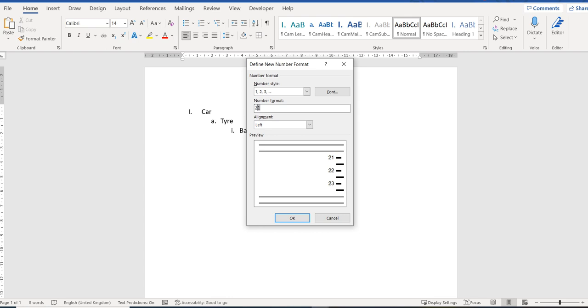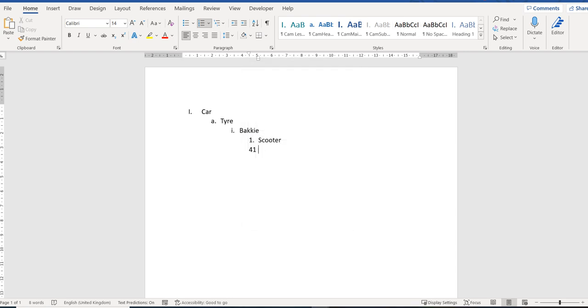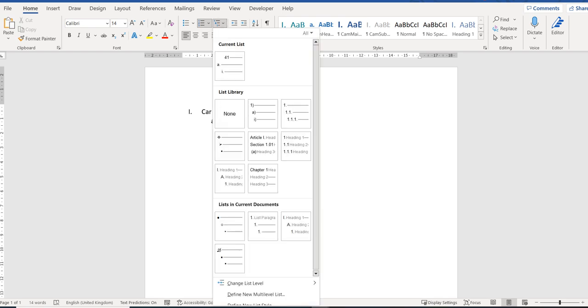I might want it to start at, say, 41, and I'll click OK, and then that'll be 41, 42, etc. And then with multi-level as well, we can go and change our list, define a new multi-level list, etc.